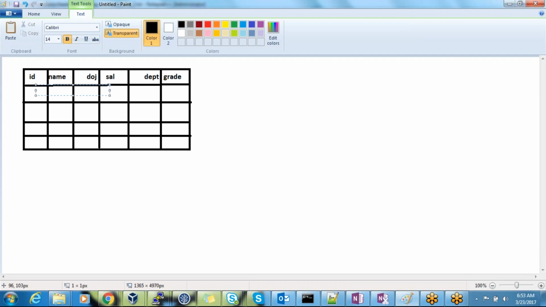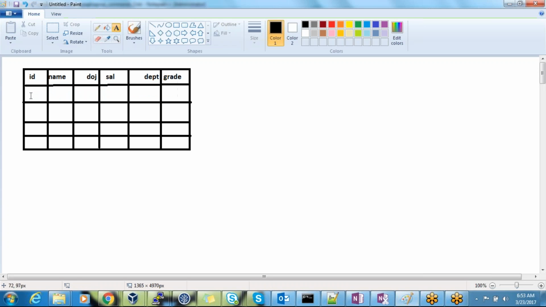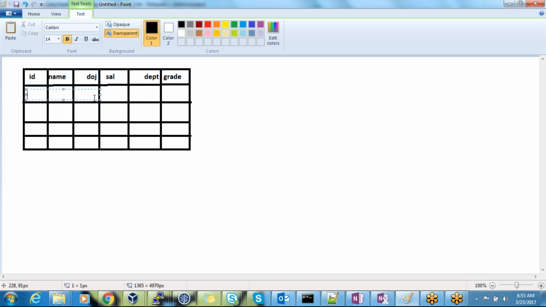Okay, I can say here ID is 101. I can take name is Hadoop. Date of join, just take 1 because the column is very small. Salary is 100.